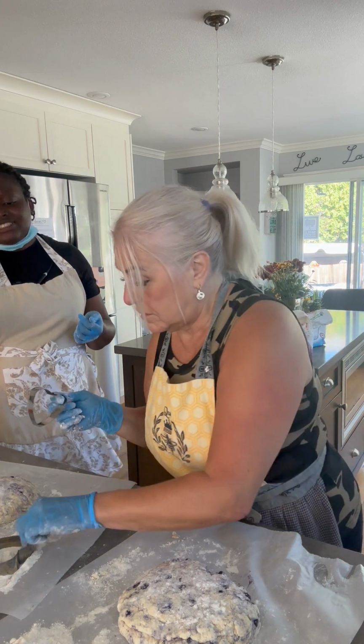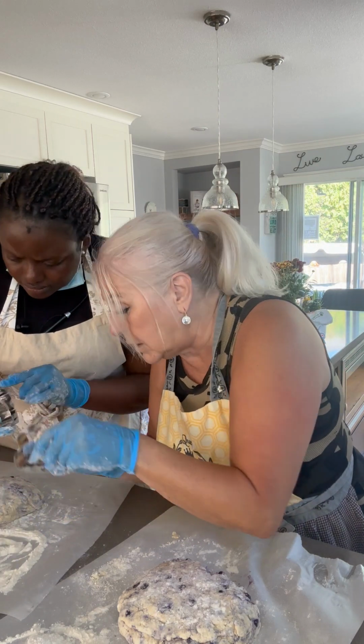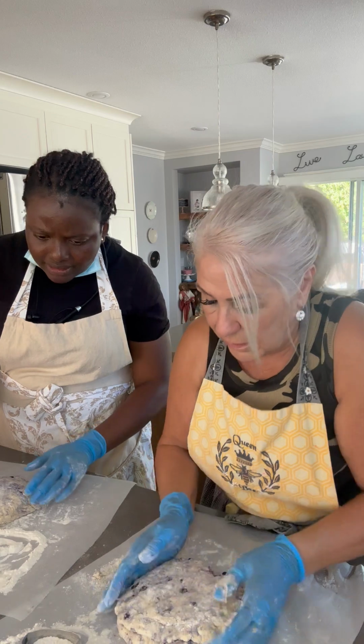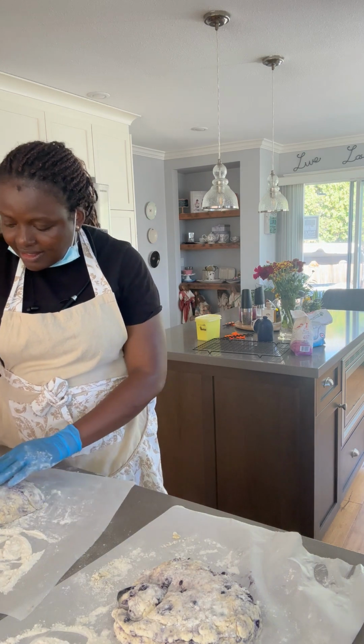Ah, 2 hearts. Do you want hearts or circles? No, it's hearts. Fine, it's fine. Okay, so I'm gonna dip it. This is a sharp edge, this is a dull edge. That's the dull, so we're gonna cut it with this. Okay, so now we're gonna go, it's gonna be really fat and squishy. And that's good, because we wanna do that.